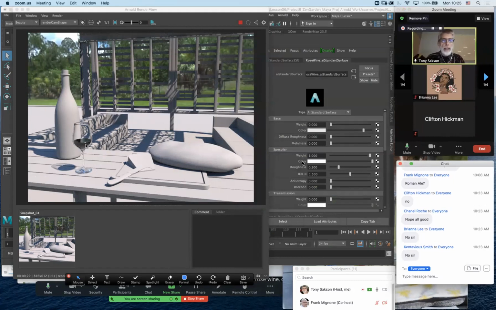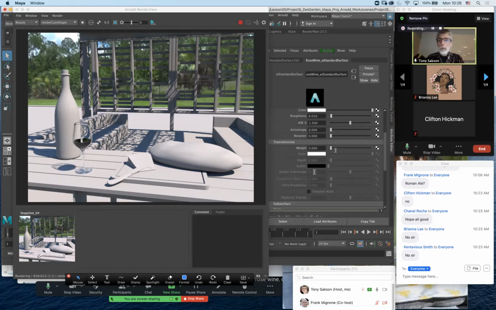Let's go ahead, turn the roughness down. Most liquids, especially wines, are fairly clear. I mean, that's the whole thing with wine, the clarity of it. You know, you don't want to see particles floating around. You don't want to see cloudy wine. That usually means it's probably starting to turn into vinegar. We've got the right index of refraction. So far, life is good here.